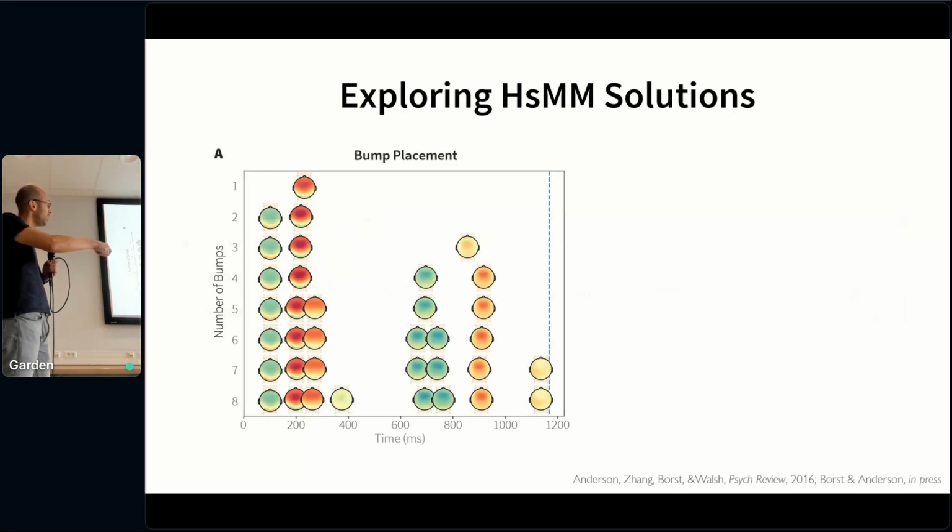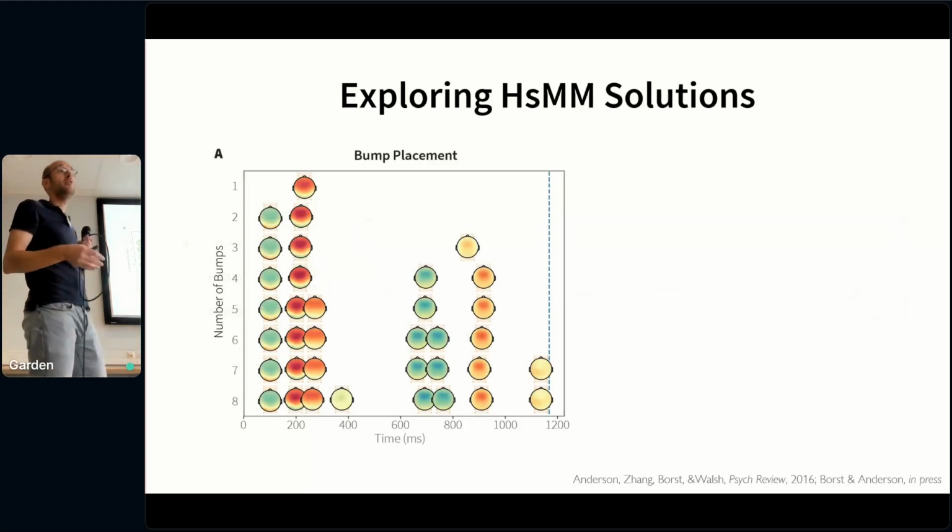Then we take 7 of these, we fit it, and we do that iteratively. So for each of these we leave out, we take the highest likelihood solution, and for 6 bumps, 5, 4, 3, 2, 1. Now, already when you look at this, you can see that some of these might be more likely than others, right? So here we constantly have a copy of an event that seems a bit unlikely. So maybe we have 5 or 4 stages or 5 or 4 events here.